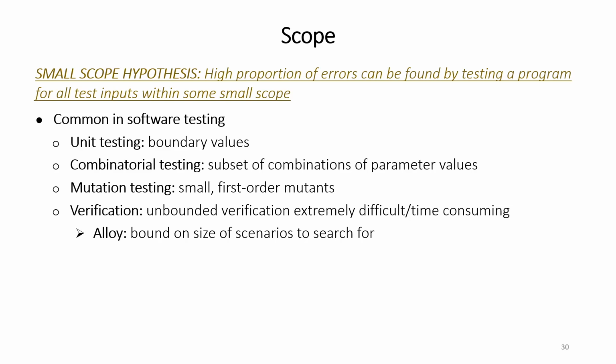Then, of course, in mutation testing, you're trying to mutate the code to see whether your test cases find it. And these mutations are also quite small. So everything we're doing is expecting that we can find bugs on some very small subset or some small examples. And we will also maybe see some examples where larger examples are already quite difficult to even look at.